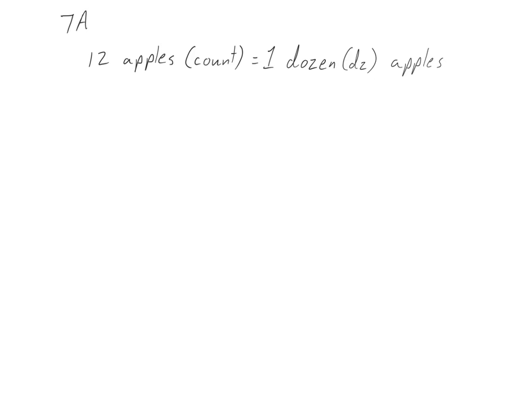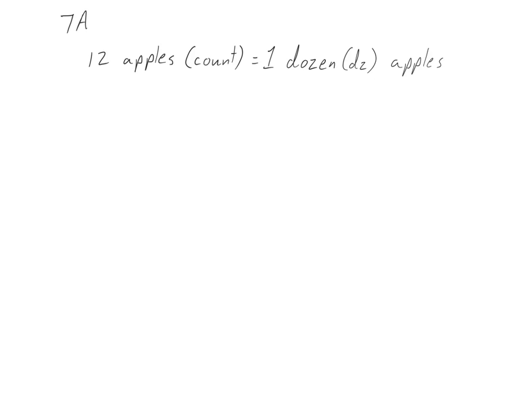So we use the term dozen to mean 12 things, and it's just a shorthand way of simplifying a bigger amount into a smaller amount. It doesn't simplify it much. I don't think it's too much easier to say a dozen apples versus 12 apples, but it is a way to simplify. If we were ordering a lot of things, we might say 12 dozen instead of 144, but not too much of a difference.